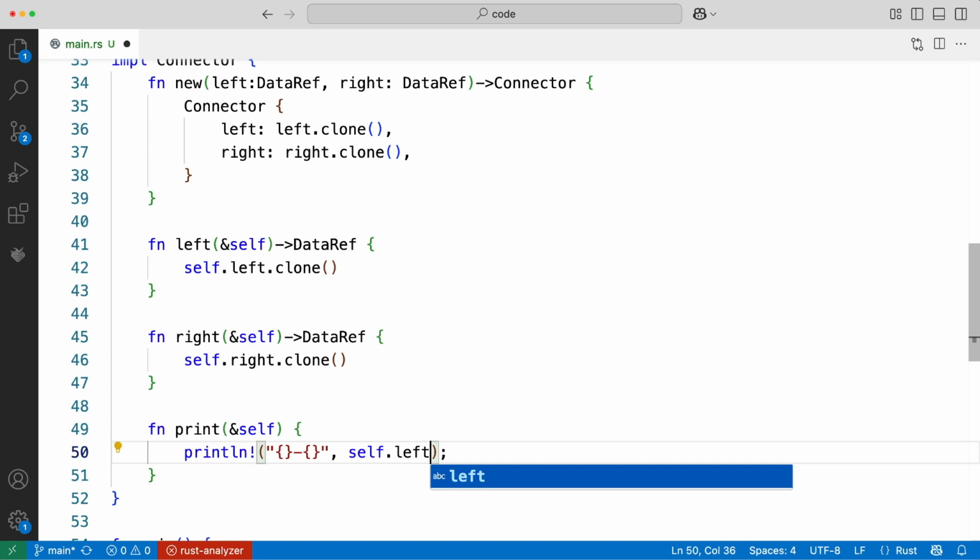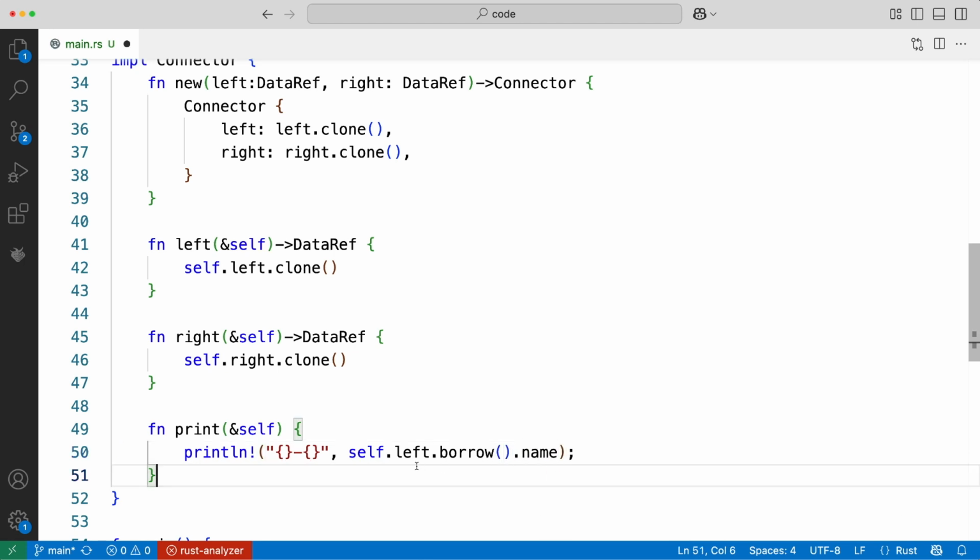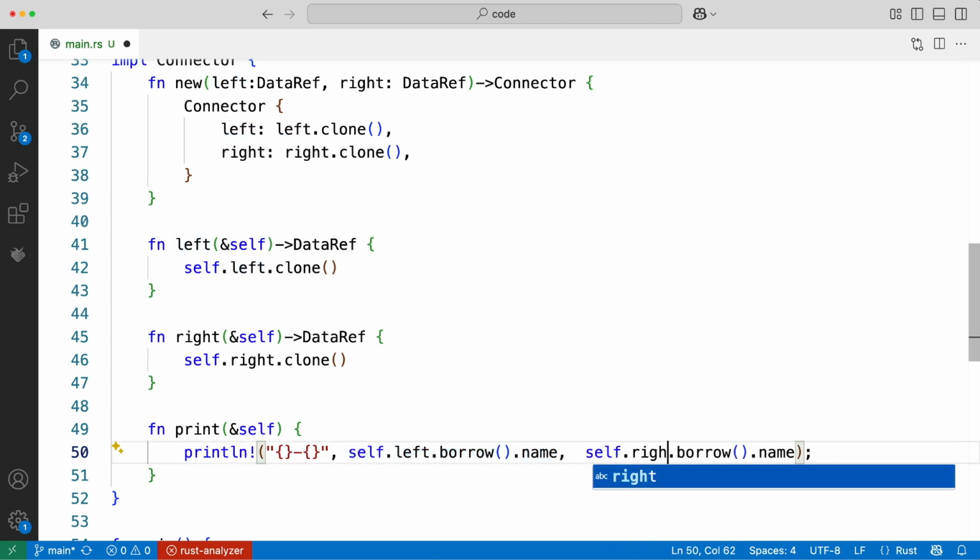Deref coercion will make that kind of transparent, but I have to deal with the ref cell. To get at the data in it, I need to do borrow if I want to do an immutable borrow here. And then finally I can access name. I believe that should work. And now let's put a comma in and try write here. So I think that's it.